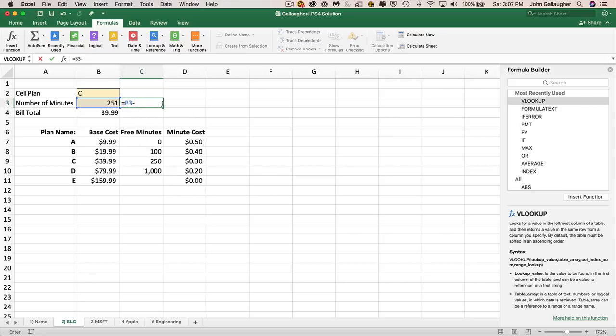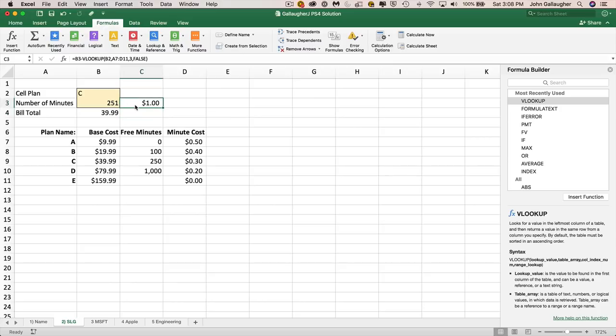So again, we can just go ahead and do a VLOOKUP here, and remember what we do for our VLOOKUP, where we're looking up a plan, whatever plan we put in here. So this is going to be plan C, and then comma, and then what are we going to look up? We're going to look up through this range, and then what do we return? Not column 1, not column 2, but column 3, and this is going to be false, which means find an exact value here. So we're going to find these two values. Let's press enter and see what this shows us.